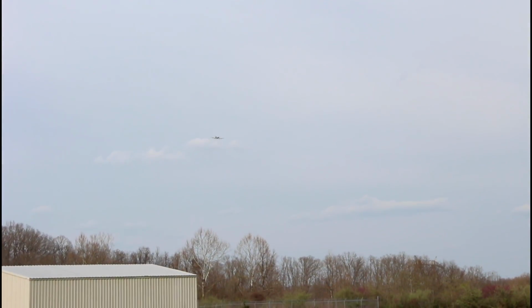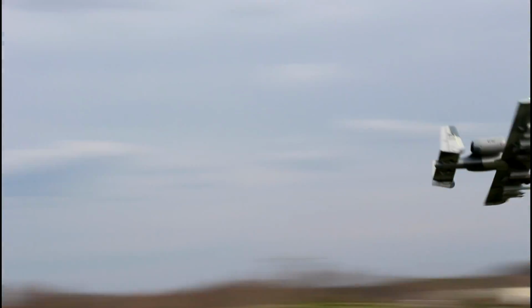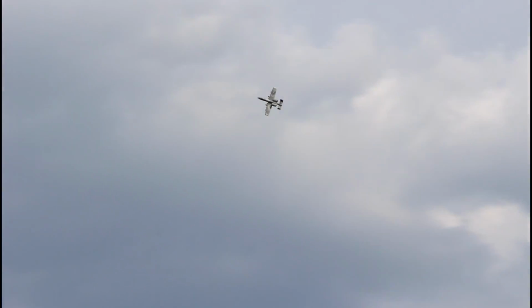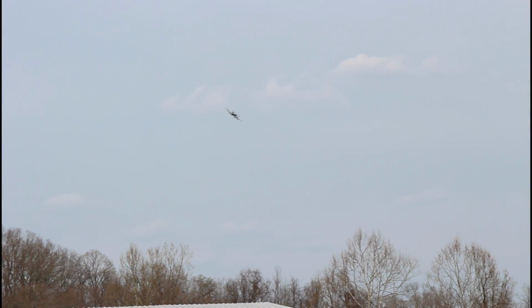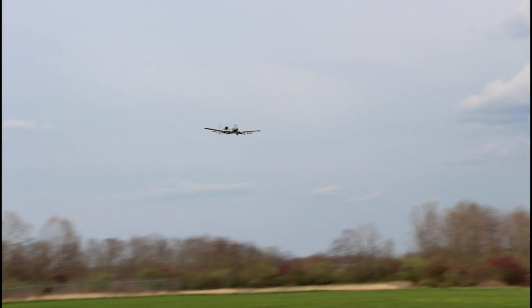Can you knife edge? I will do my best to knife edge it out over Death Valley on this next pass, since this is how I like to get into a knife edge anyway. So let's see, we actually do have quite a bit of rudder authority. Yeah, we can knife edge okay. I fell out of it only because I was climbing so much. I didn't want to keep climbing. I could try to clean that up on the next pass. Haven't done any knife edges on this yet, so they're going to look sloppy, but we'll try it again.